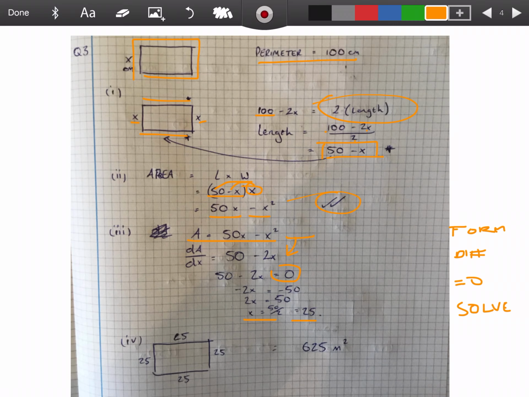So as I can say, like you did in question 1, I end up with a square as opposed to a rectangle. Because I know each side is x. The widths here are x, and I know that these are 50 minus x, which is 50 minus 25, which is 25. So that looks like, again, I've got 25 meters on all sides, and that gives me a square again.